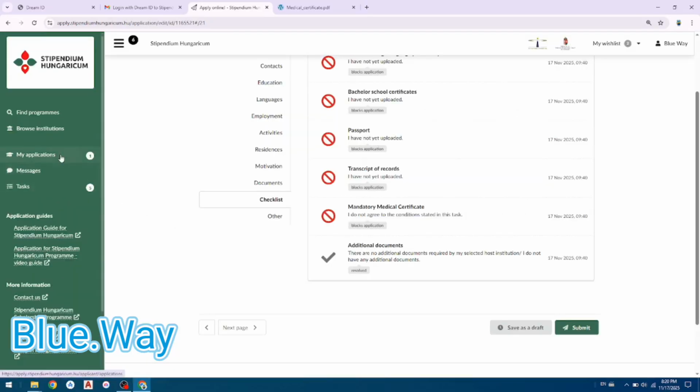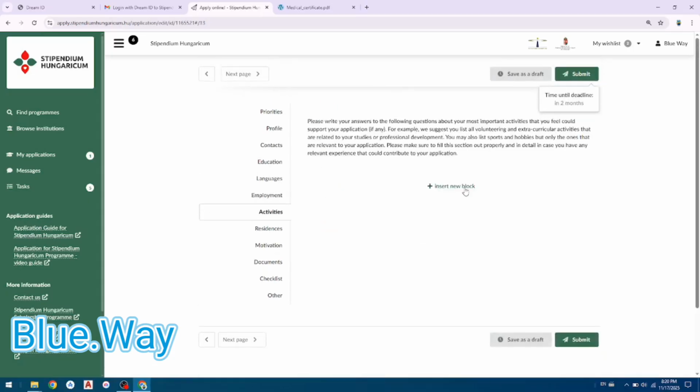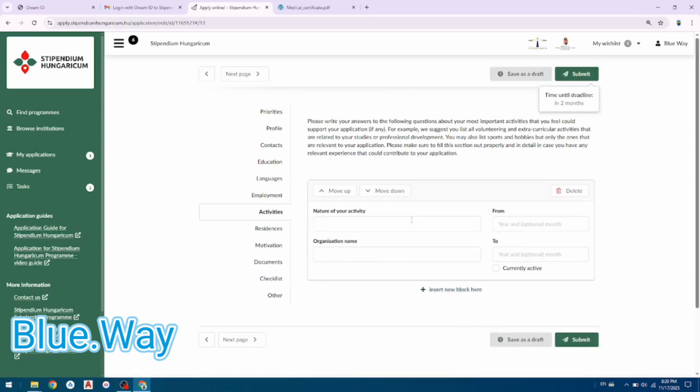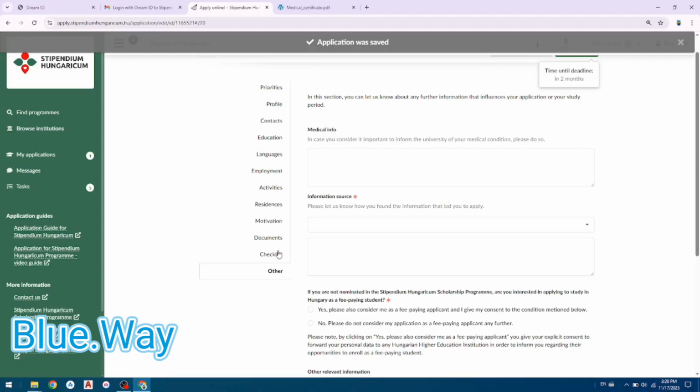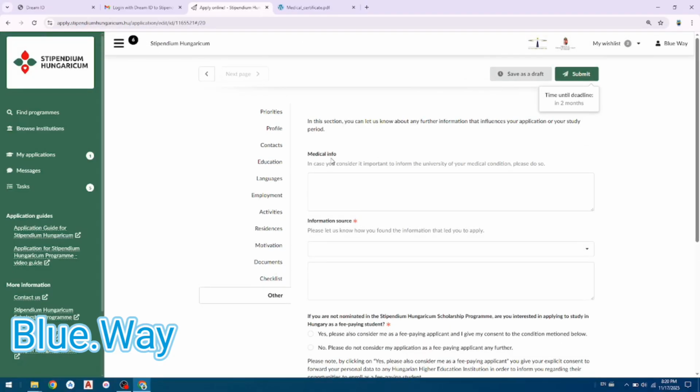Let's go back to employment and activities. So here, as mentioned, every activity you added previously in your profile should be supported with a document, uploaded here in additional documents, in addition to the employment. So don't worry about them. If you don't have any, you don't upload here. It's not necessary, but it's better for your profile.